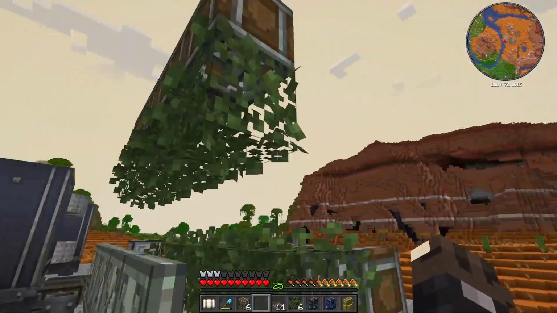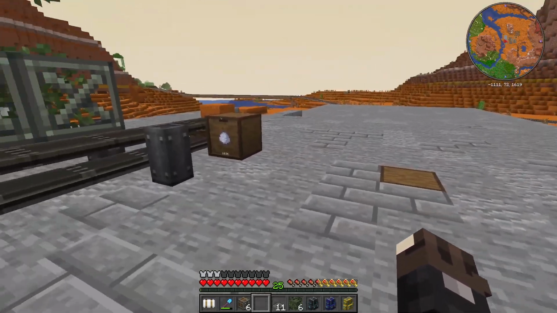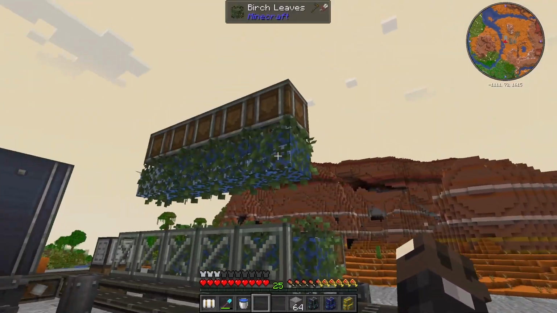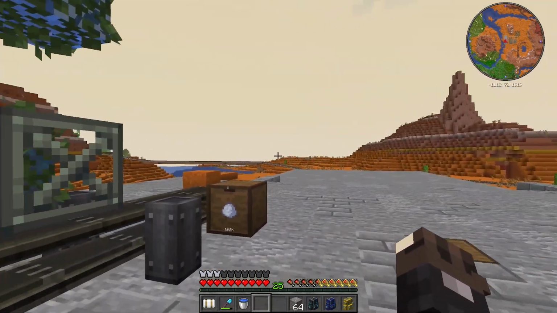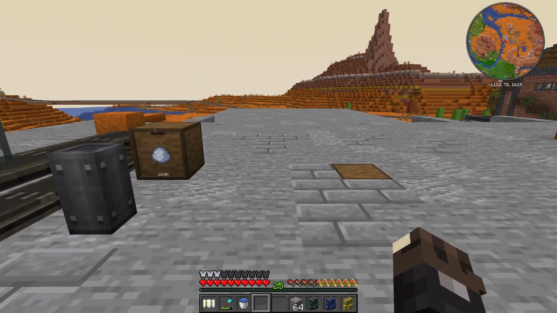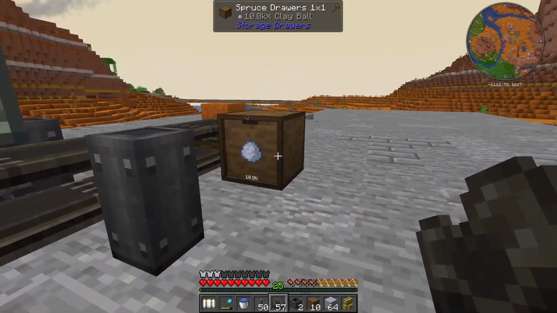So I think the next thing we need to do is quickly just waterlog these, and then we're done with this part and we can move on to the next part. And now we have the leaves waterlogged, so we just need to give it power. But before we do that, I think we should move on to the next little part, which will be right over here.